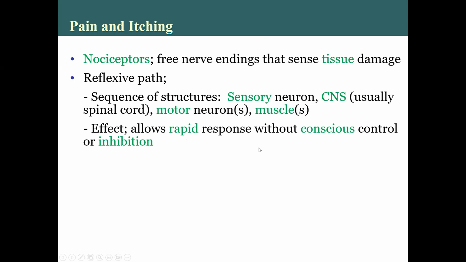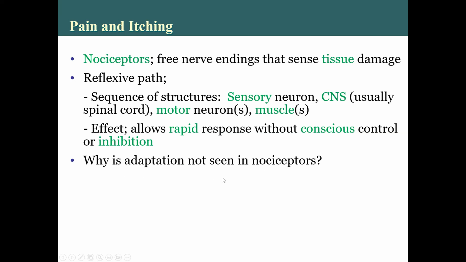And that is, you're going to have the same exact response to it, regardless of whether you're paying attention or not, or whether you want to do it or not. A good example of that, maybe not with pain, is that most people can't hold their eyes open when they put in contacts. They have to actually inhibit it with their hands. They have to hold their eyes open, stick the contact in, because the blink would happen as a result of the reflex. Even though your intention is to keep your eyes open, the reflex says, nope, this is a reflex and you're not going to be able to inhibit it.